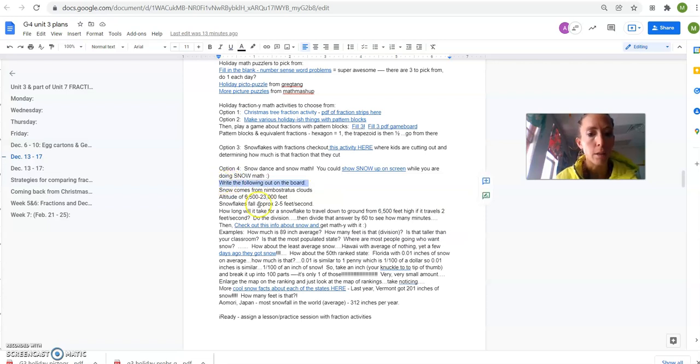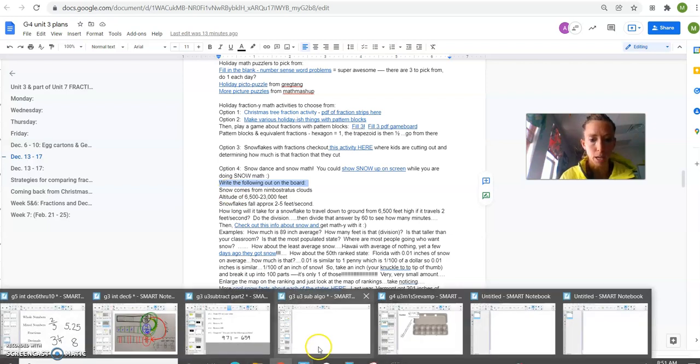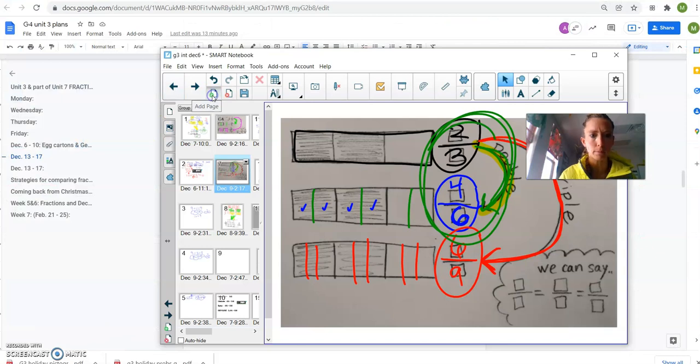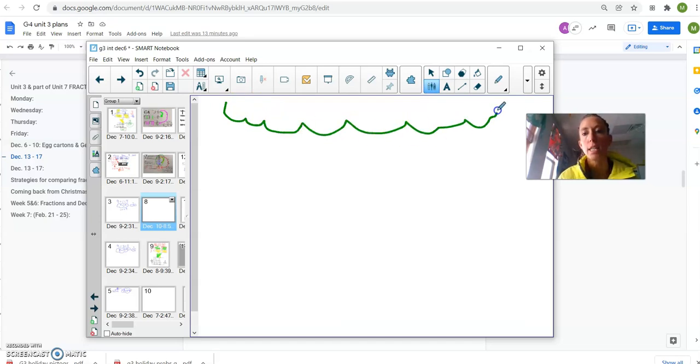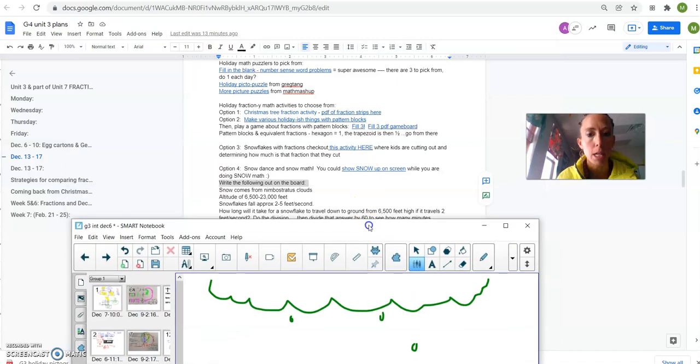So this is what I did in 5th grade. I wrote the following on the board. So for example, this is what I did on the whiteboard, but I'll just do it on my smartboard file. So I'm like, okay, you guys, it's like we're hoping for even more snow, right? And snow comes from these clouds, right? Clouds, and it's snowing. So let's have it snowing. And so the snow is coming from the clouds, and it drifts all the way down and then finally hits the ground, right?